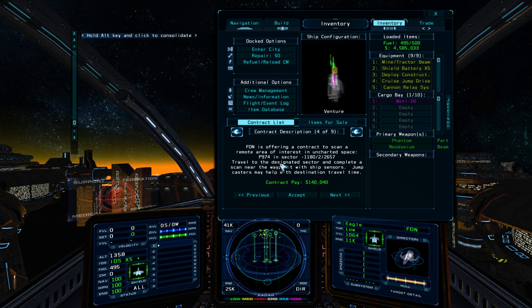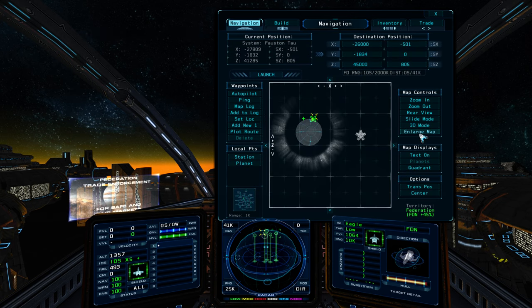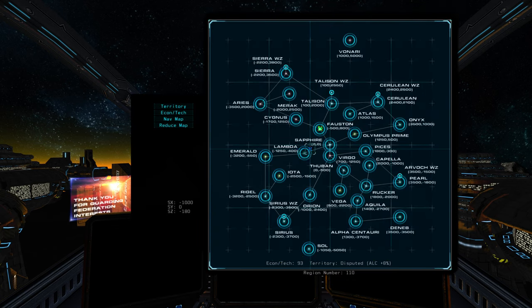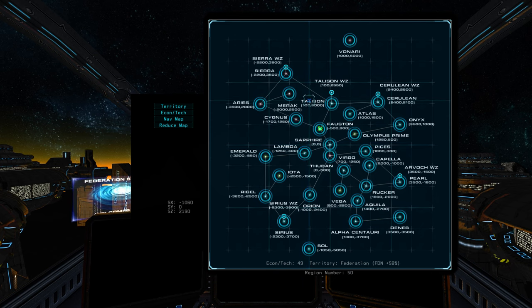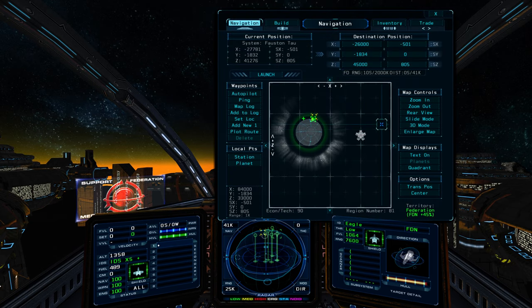this scanning uncharted sector, do we want to do this? It's at negative 1180 to 2657. I'm not going to remember that. Negative 1180, 22 something? 22. Oh, it's up in here, right? I mean, can we do that? I guess we should try. I mean, it's worth a go, right?